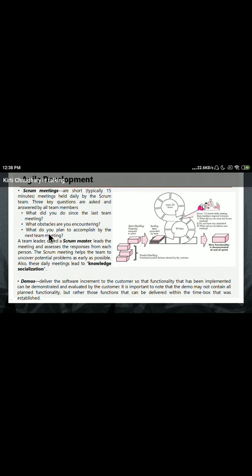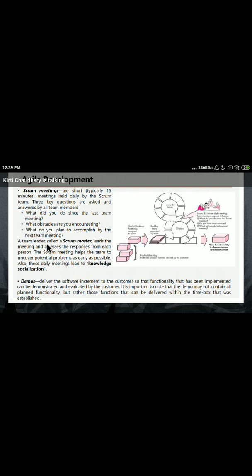Then, what do you plan to accomplish by the next team meeting? So these three questions are asked and accordingly they will think about how to proceed.